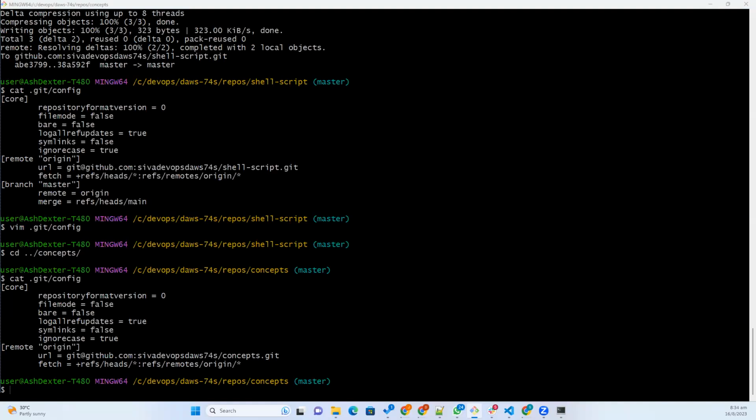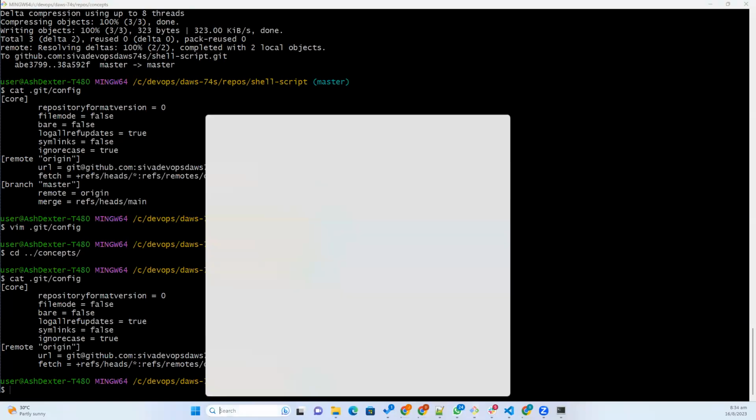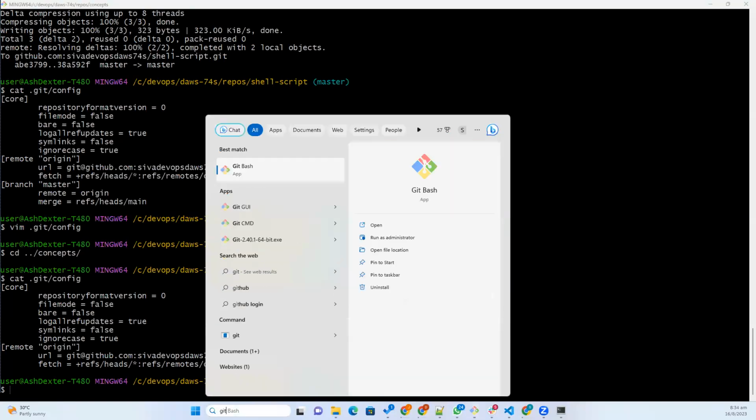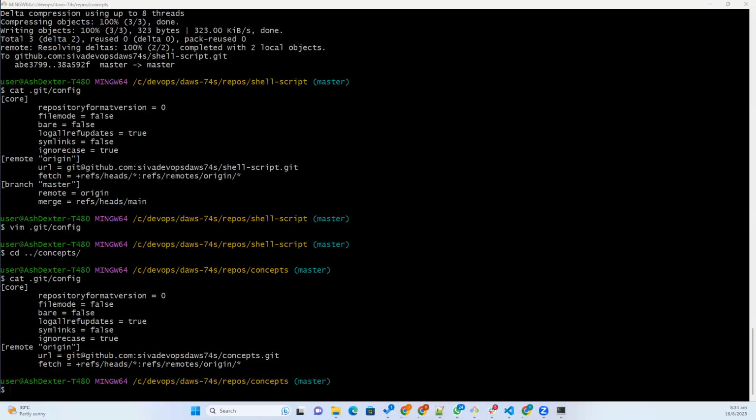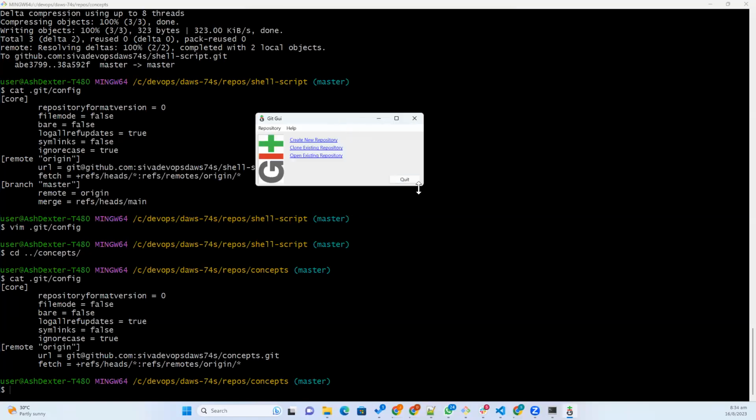Good morning. What is the difference between Git Bash and Git CMD? Git command. There is no difference. Git Bash gives you some UI, some colors. In a Linux server we cannot have the UI, right? That's it, nothing much. Can we use the same Git in our Windows command prompt? Yes, if you install it, then you can use it.